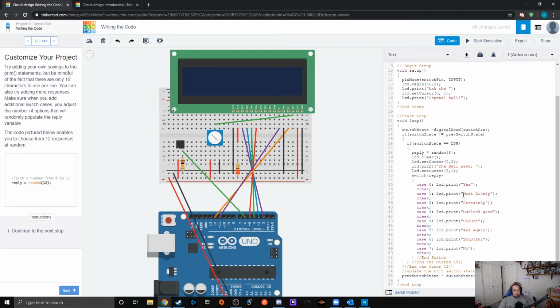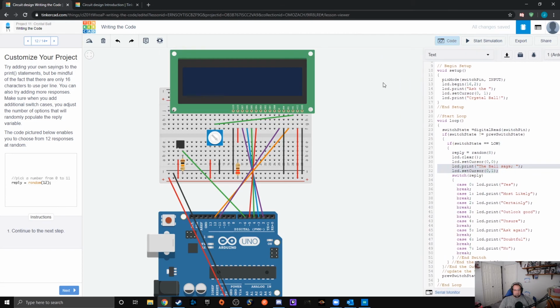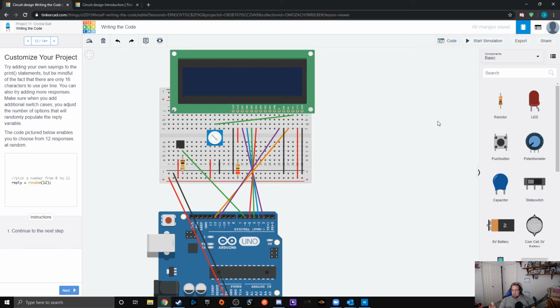Okay? Remember this line right here, you have at most 16 characters, meaning 16 letters and spaces. Okay, so most, M-O-S-T, that's 4 right there. Okay, so you have up to 16. You could add more, but that requires some changing up here. Okay. But beyond that, I hope this project was fun for you guys.